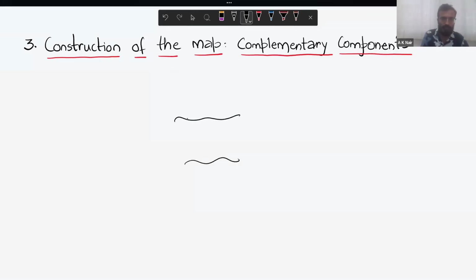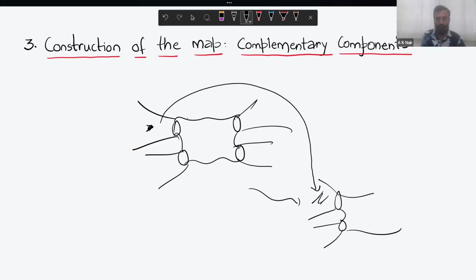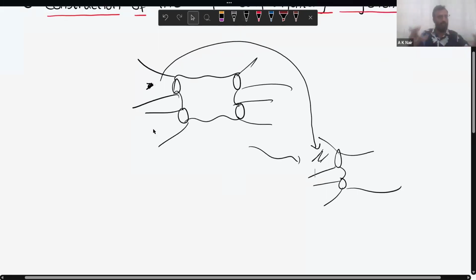So the next step is you have this K1, and then you have these connected components on the domain, and also on the codomain you have a similar situation. So you would have to prove that for all these connected components, the image of the fundamental group of these connected components will fall onto an image of a connected component on the right hand side. So that is the main technical lemma in the paper, and we use some combinatorial group theory and again use properties of the Goldman bracket to prove this, and thus we will extend the whole map step by step to a map onto the whole non-compact surface, and we also take care of the base points.